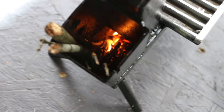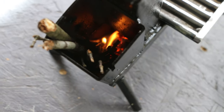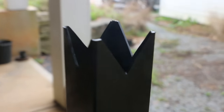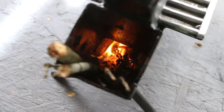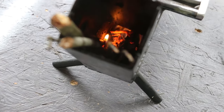Got a nice sideways burn going. The heat is flowing up the riser. Still a little smoky. Let me feed this fire. Hearing a little rocket just for a second there.